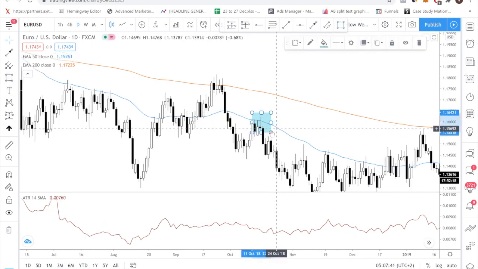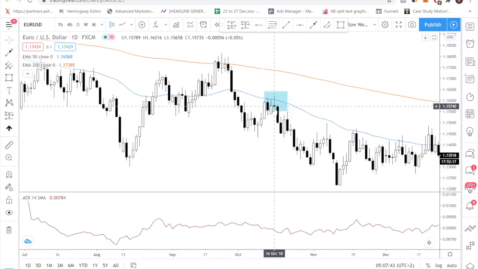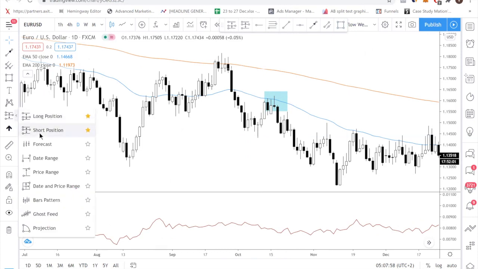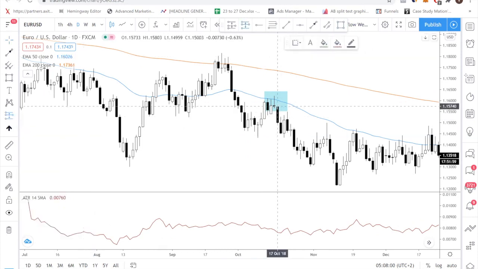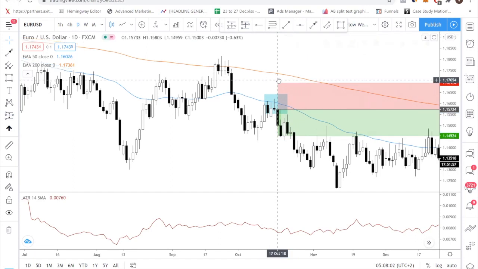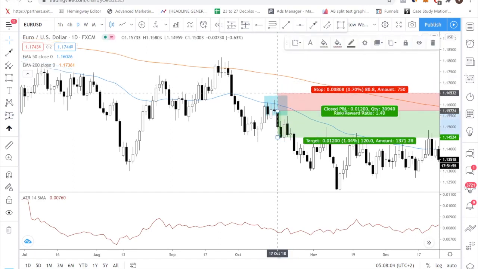You see that at this candle here, there is a pin bar over here. So this is your entry. So how do you place the trade? Look down to your ATR and you realize that it's 0.00784, so that means it's about 78 pips. So what you can do is put a short position, just enter when the candle closes, and put a stop loss about 78 pips, so about like this.